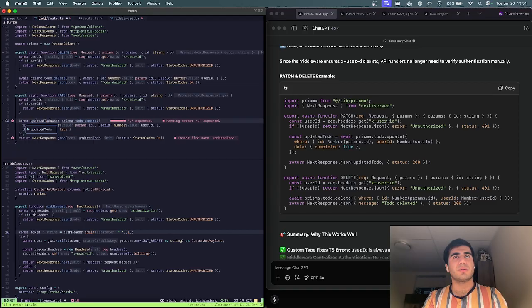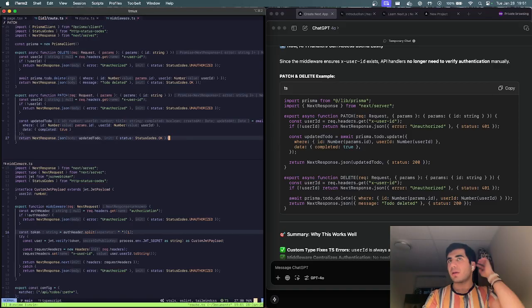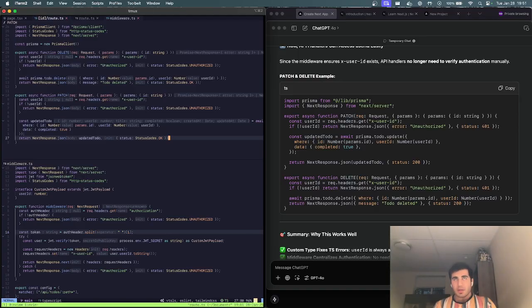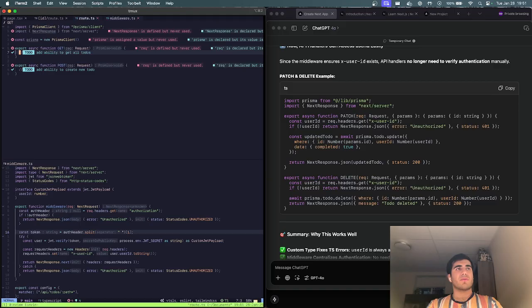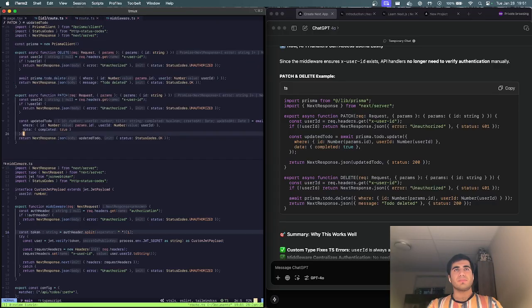Const updatedTodo equals await. Fantastic. Okay, so that's almost most of our backend completed. Now we just have 2 more routes here to do.